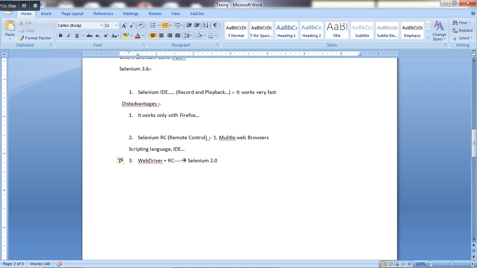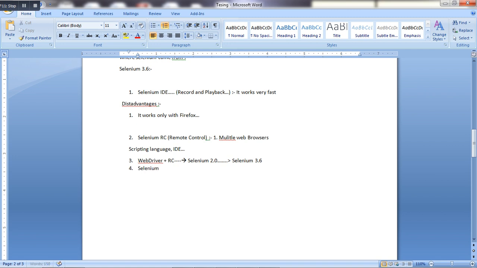After Selenium 2.0, they evolved further. Now what we are using is Selenium 3.6, which has come to the market. Currently we are using Selenium 3.6 for our testing purposes.